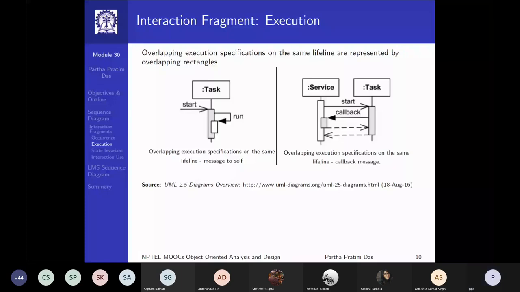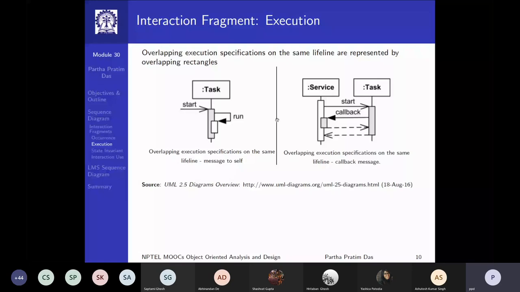It continues, and the task then needs some computation done from the service, so it does a callback which is blocking and which is an overlapped execution. The service does that and replies back, and only after that can the task continue and finally respond back.